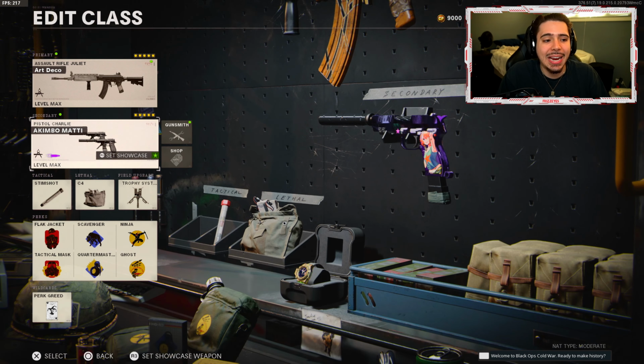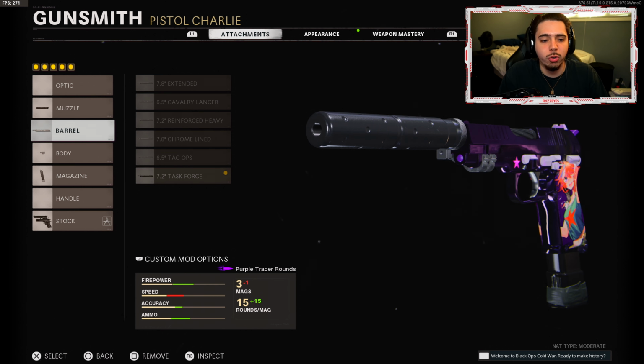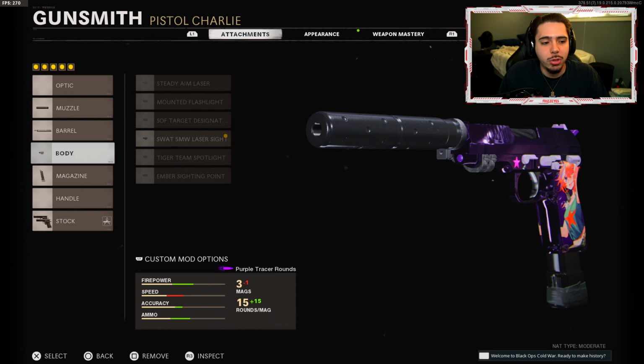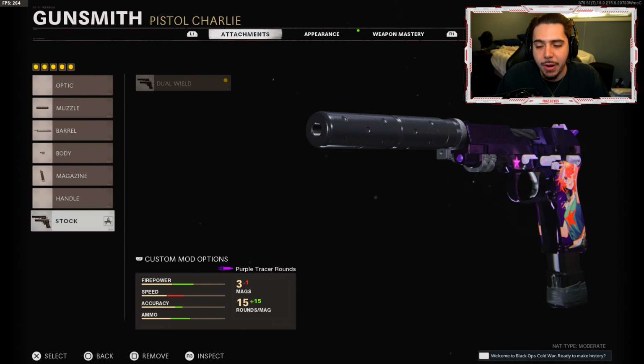My secondaries, I got the akimbo Mahdi's. That's what I like to call them. Here's my setup with that. We got the agency suppressor, task force barrel, SWAT 5MW laser sight, the salvo 30 round fast mag, and then I got akimbo. What's better than 1?